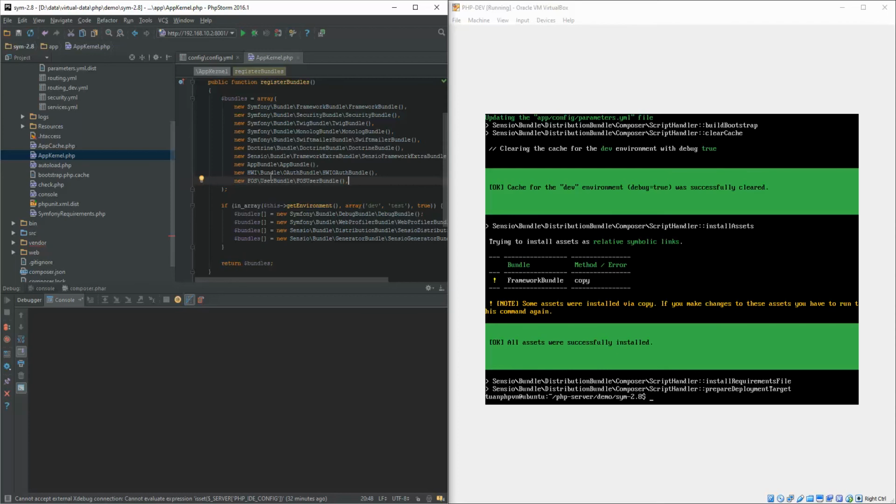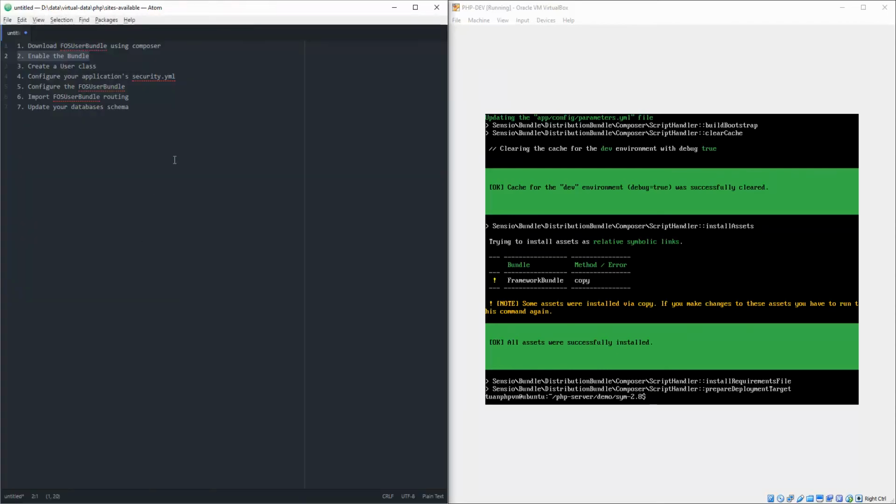Okay, we move to step 3, create a user class. The goal of this bundle is to persist some user class to a database, for example MySQL, MongoDB or CouchDB. Your first job is to create the user class for your application.